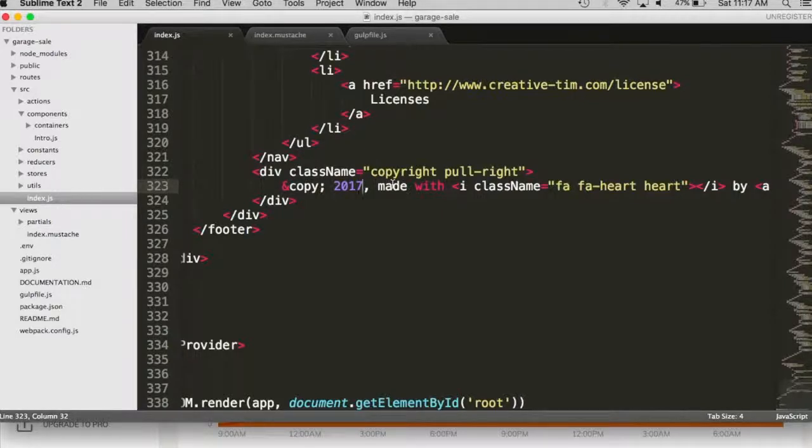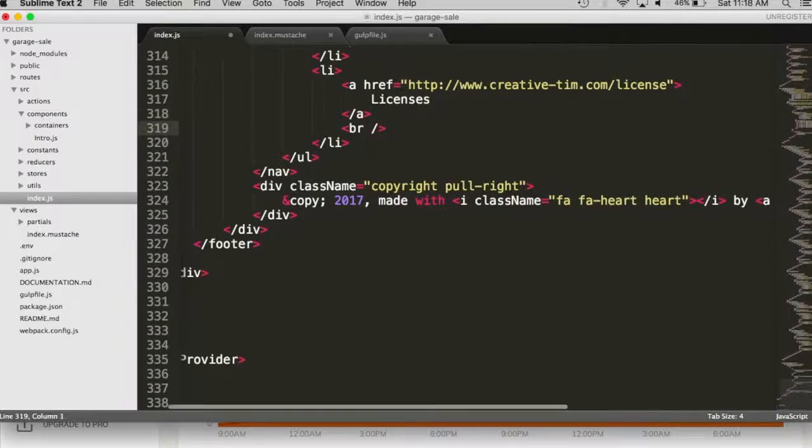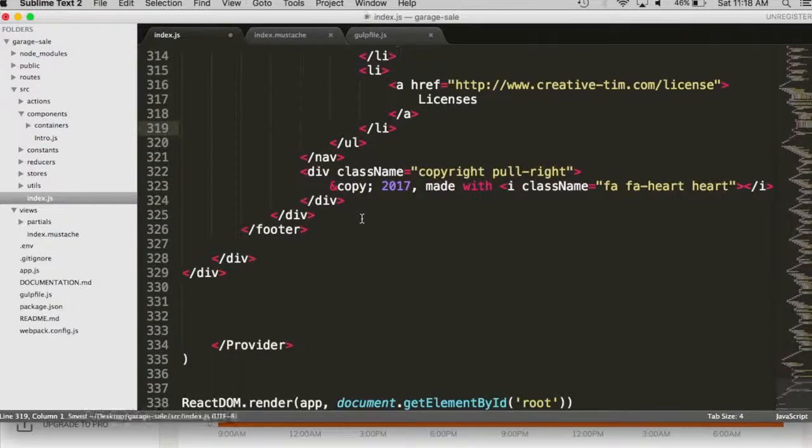So unclosed tags in HTML are typically IMG, input, BR, HR. These are typically unclosed tags. So you want to find all those instances and close those tags. For example, a very typical BR is like that. That's how you see that normally happen. That will break the JSX. So you have to close it like that. In this particular example, we won't find any of those. So it's a very convenient thing to be using. But normally at this part of the process, I would look for all IMG, input, BR, HR tags, and just quickly close them. That usually takes about 5 minutes.